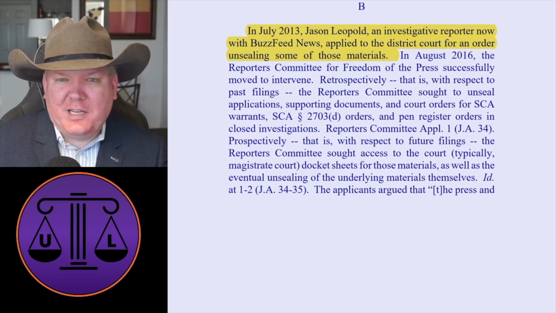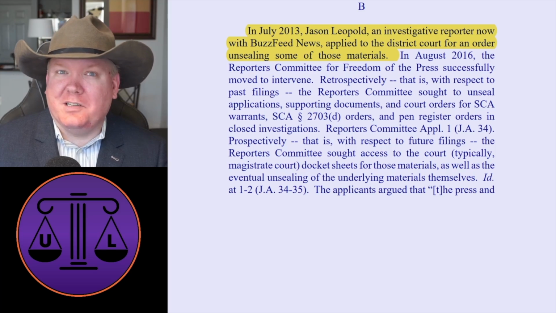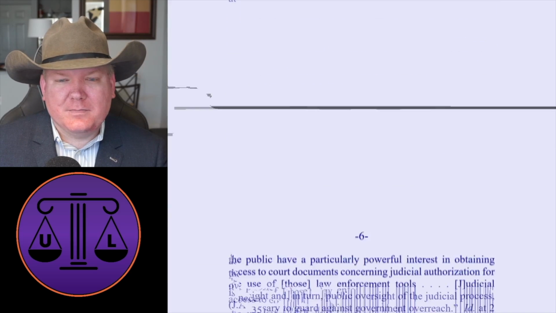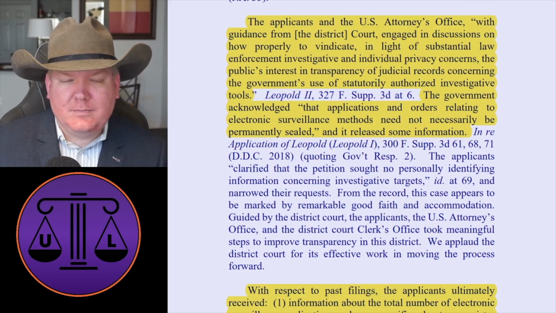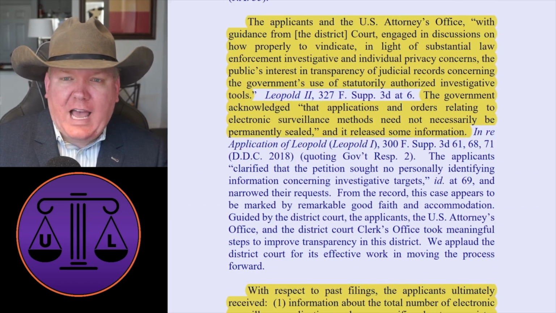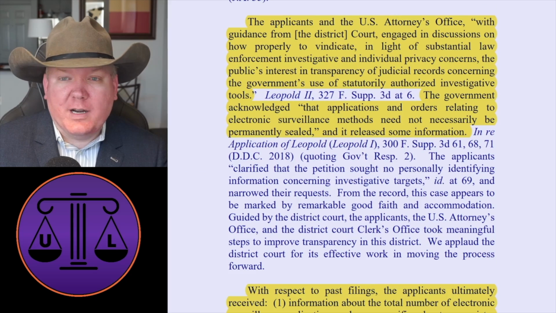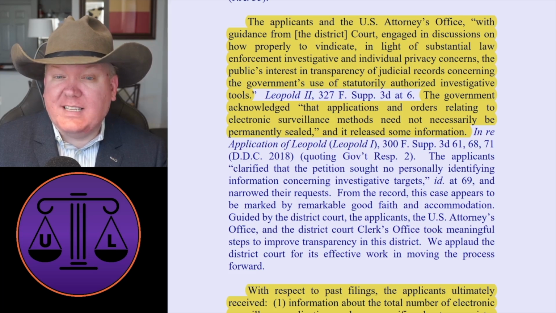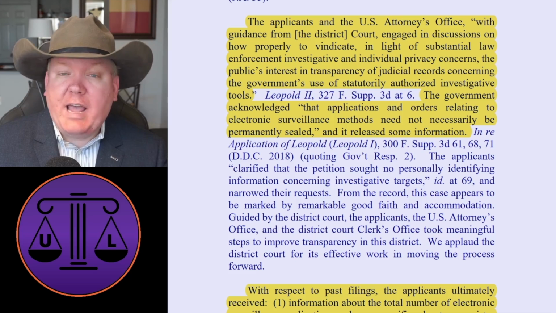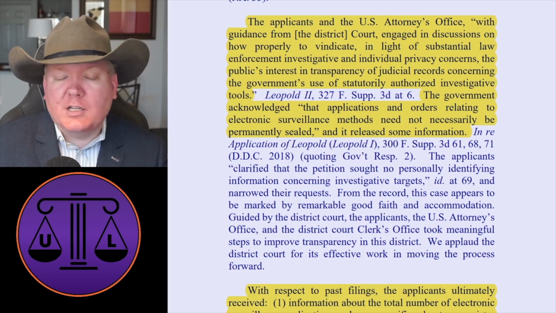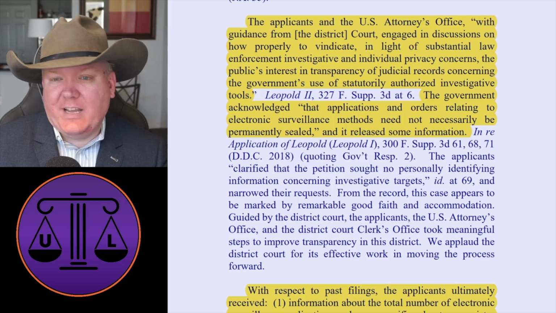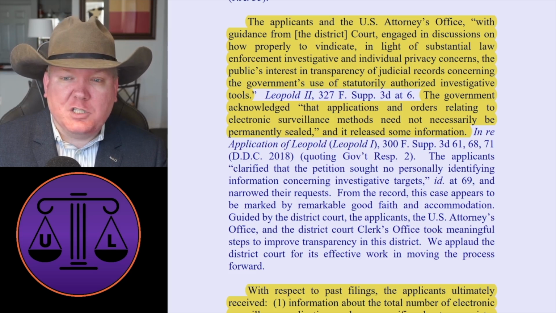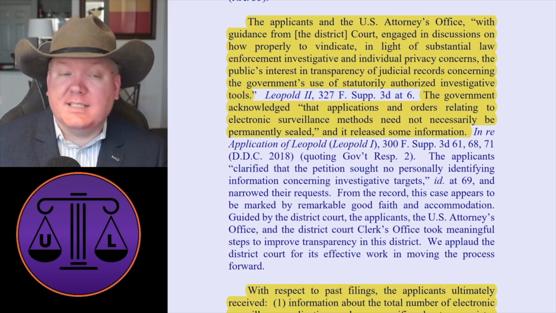In July 2013, Jason Leopold, an investigative reporter now with BuzzFeed News, applies to the District Court for an order to unseal some of the above materials. The applicants and the United States Attorney's Office, with guidance from the District Court, engaged in discussions of how to properly vindicate, in light of substantial law enforcement, investigative, and individual privacy concerns, a public interest in transparency of records concerning the government's use of statutorily authorized investigative tools. The government acknowledged that applications and orders relating to electronic surveillance methods need not necessarily be permanently sealed, and it released some information.